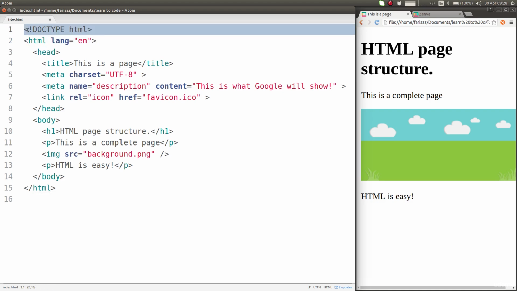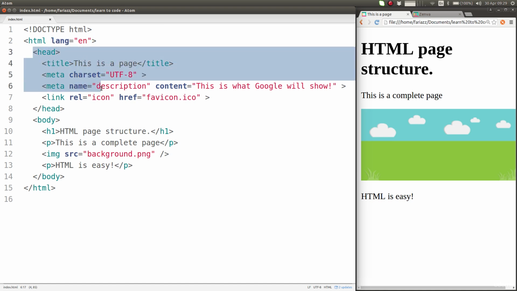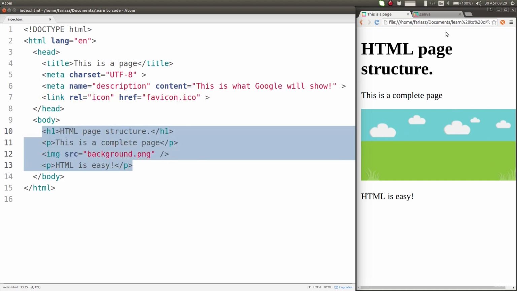So you begin by typing in doctype HTML. This tells the browser, hey browser, this is a website, this is a HTML document. Then you start with the HTML tag where you specify the language of the page. This is also used by Google to know how to index your page. Should it be on English search results? Should it be on Spanish search results? The head section has information about the page, such as the title, the character set, if you want to have international characters. There are other options as well, like description, and you can specify a favicon. And then at last, the body is what you see in the actual content area of your browser.